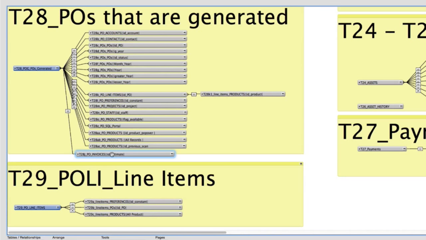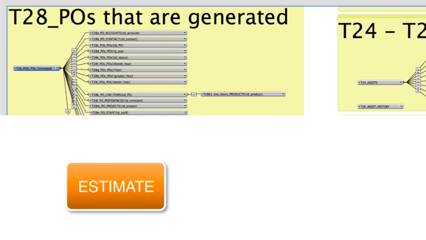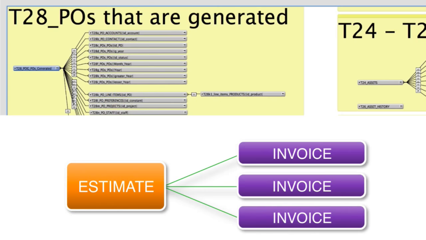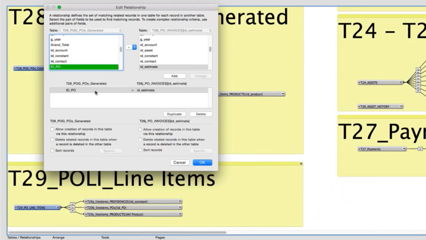I mean, it makes perfect sense that people will generate estimates and then they can spawn potentially one or more invoices from an estimate, especially if you're a very efficient business. You have one template or 5 templates or 20 templates of estimates, and you simply recycle those. I see that with a lot of people using Starting Point. Well, in this case, it's an interesting business situation because obviously PO to estimate doesn't work.